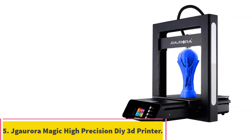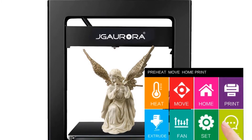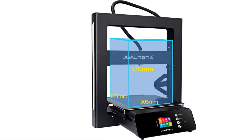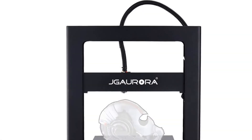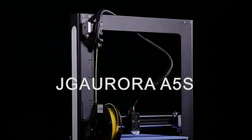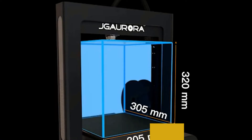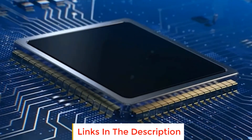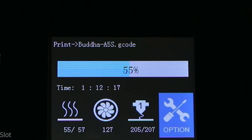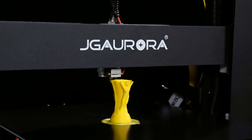Number 5: the Jgorora Magic High Precision DIY 3D Printer. Are you good with your hands and love piecing things together? The best DIY 3D printer under $500 gives you a chance to put those skills to work. You will have fun building this printer while gaining insights into how a 3D printer works. The metal base and built-in power supply is much safer and sturdier than other models. After assembling, you will be able to produce 220x220x250mm objects with the 0.4mm nozzle. Nozzle temperature ranges from 180 to 450 degrees Celsius and produces layer thickness of 0.05 to 0.3mm at speeds of 10–150mm/s. A sensor detects when filament runs out and beeps to remind you to feed more, while the power outage recovery feature continues the same print once power is restored.